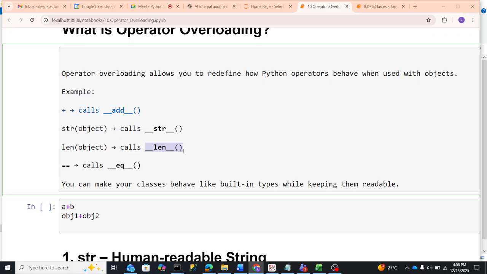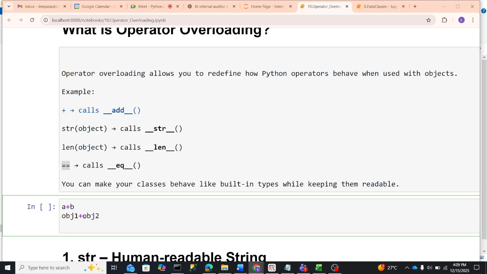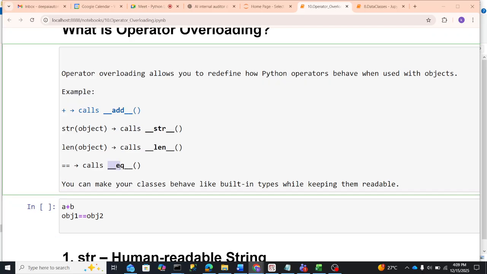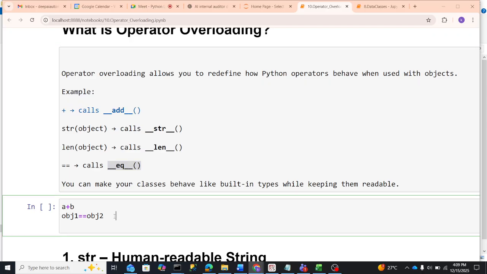Similarly, if you apply the equal operator between two objects, let's say you want to find whether object 1 and object 2 are equal or not, then you can apply the equality operator so that internally the system uses the function underscore underscore eq. In general, how do you know whether two objects are equal or not?